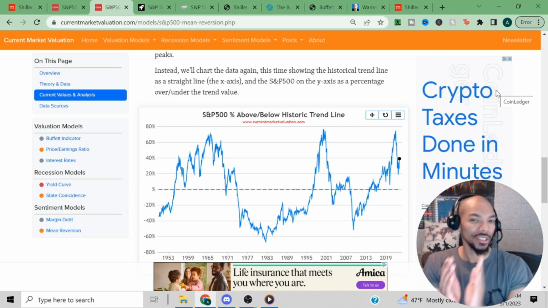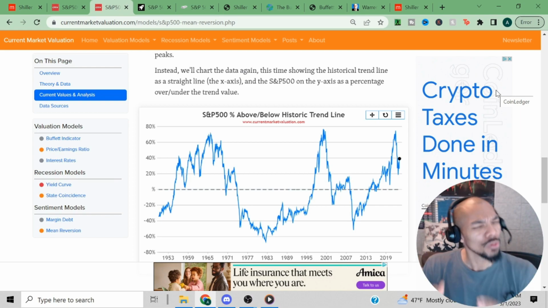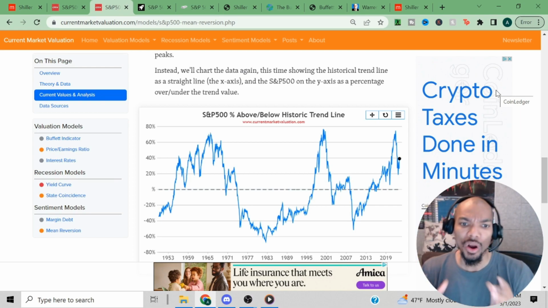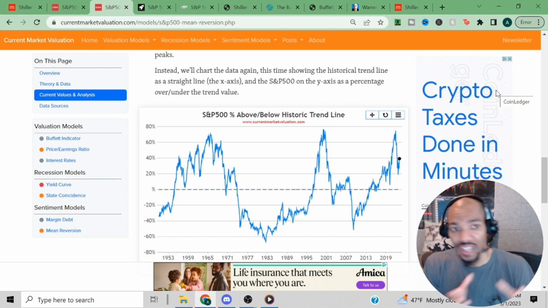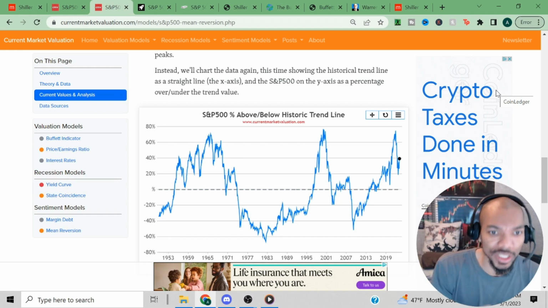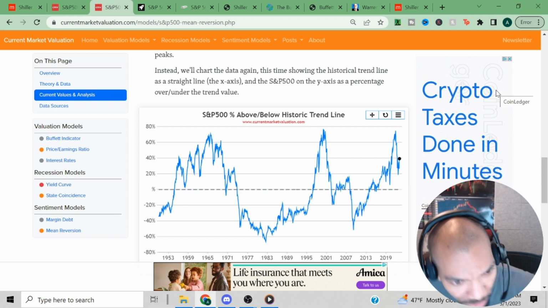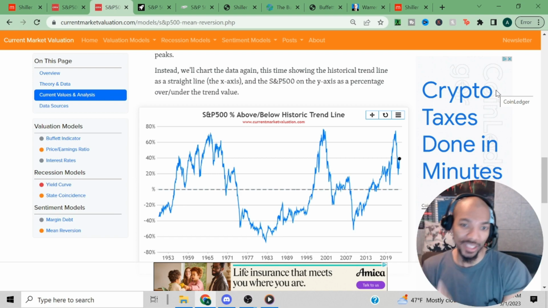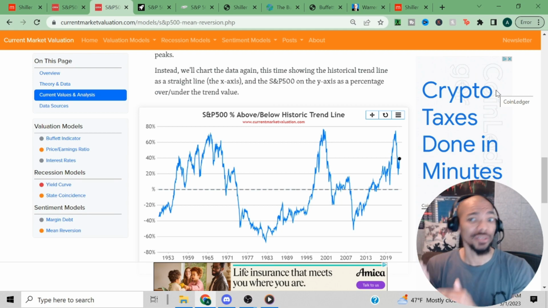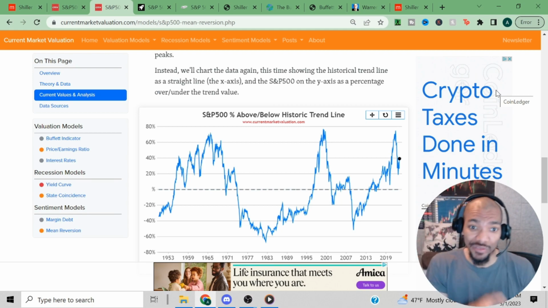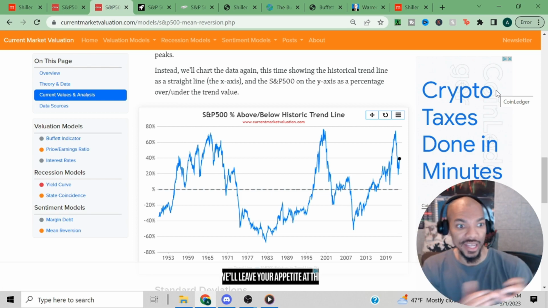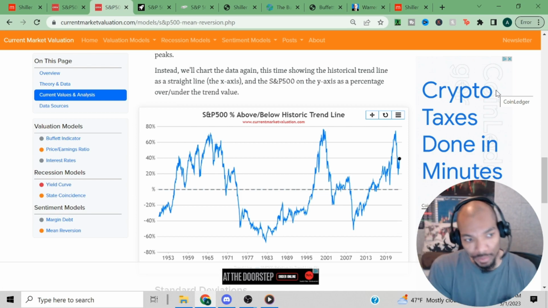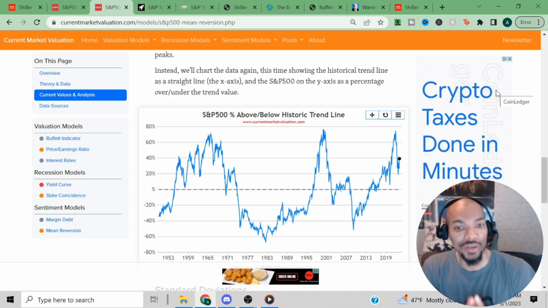So as you can see, even though we're in fair value, we're still kind of on the high side. Looking at the overall average, the market does have room to fall. So it's not like it's a steal as far as a buy. It's in fair range, close to the high side. But if something does happen and rates keep going up, you could definitely see that the market has room to fall within the standard deviation ranges before it hits that historic level. So we could see the market pull back a little bit, but right now it's still what I consider overall in fair ranges.